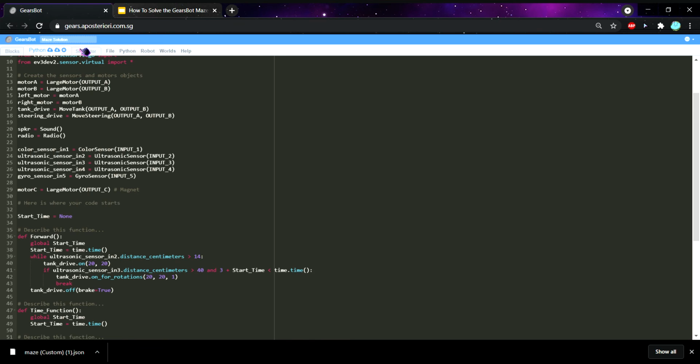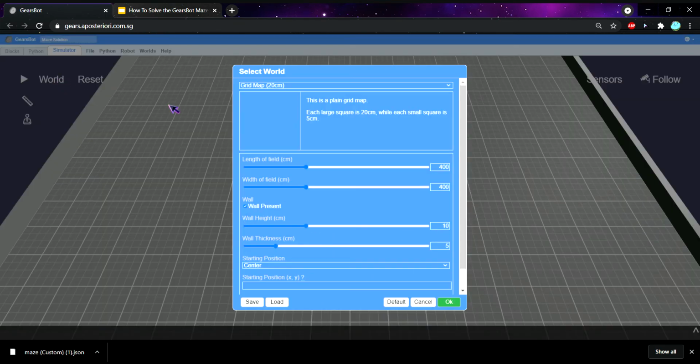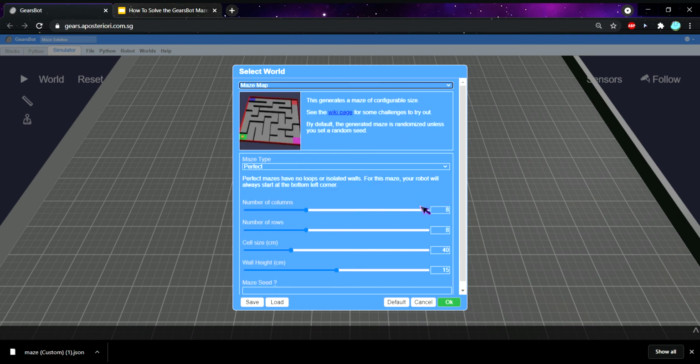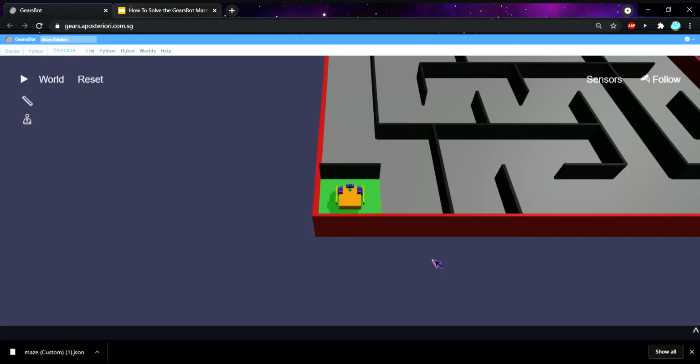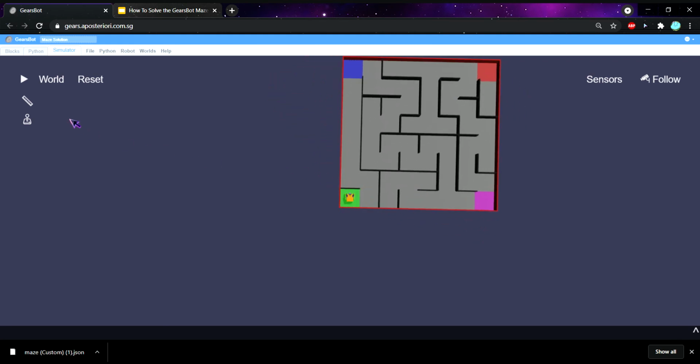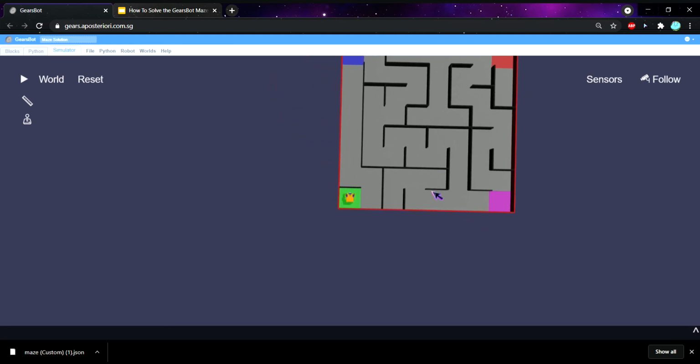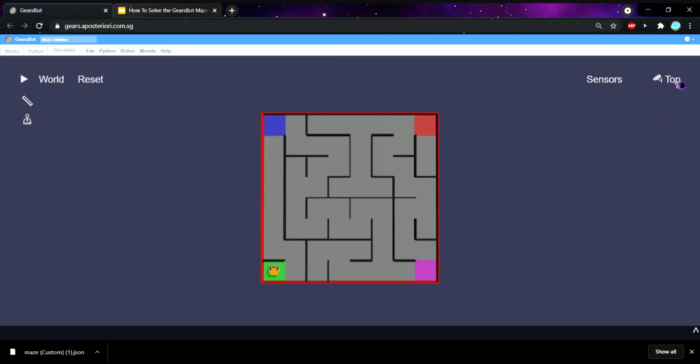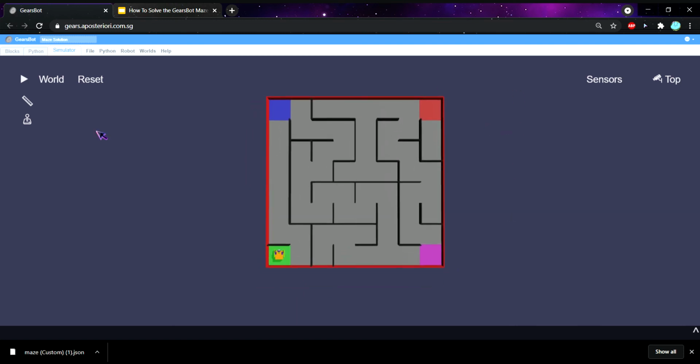That's way easier. Go to simulator, go to world, maze map, then go, see right here, cell size 40. So like I said, the distance that you might use for ultrasonic sensors might be a little bit different depending on how far your teacher or you have the columns apart. But the default is 40, so this should work. It is very slow, and I can promise you guys it will work its way all the way through the maze. If you want a screenshot, you hit top, you can drag it around, look at it, hit play.